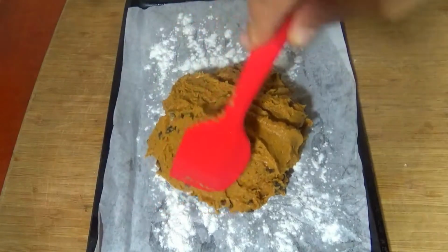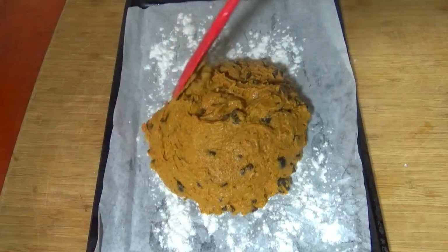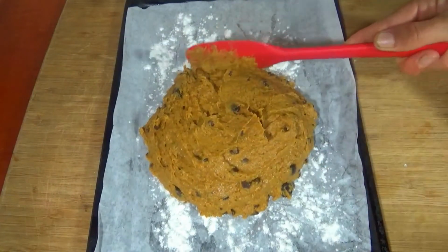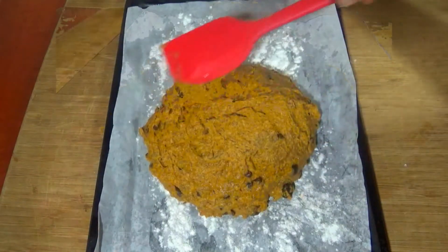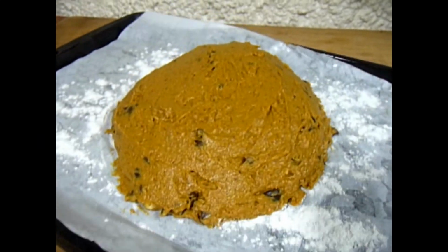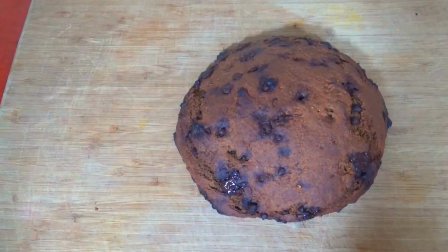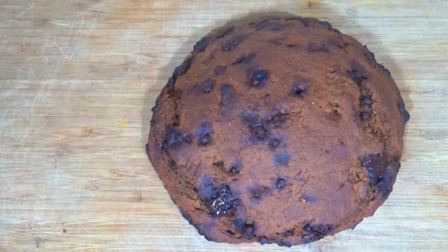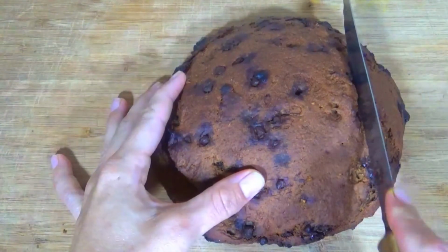Start with 1.5 cups gluten-free flour, 1/2 cup coconut sugar, 1/2 teaspoon salt, 1/2 teaspoon baking powder, and 1 teaspoon baking soda. Combine that in a bowl. Add 1 teaspoon cinnamon, 1/2 teaspoon clove, 1/2 teaspoon nutmeg, 1/4 teaspoon pumpkin spice, 1/4 teaspoon allspice. Mix that together until well combined.